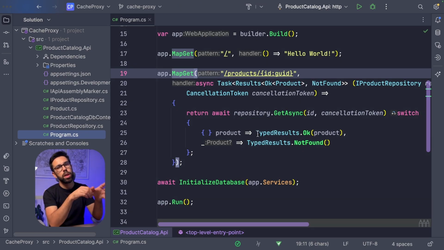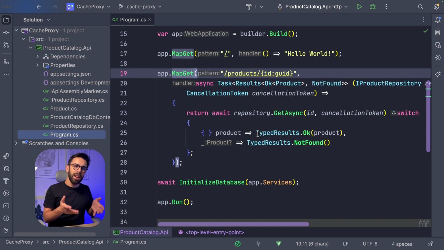And one thing that we know as a team is that this endpoint is used a lot inside of our company, and our database under the hood is struggling to keep up with the demand. After looking into the logs, we came to the conclusion that we have a lot of invocations to the same product. So some products are used quite often. So why not use caching to avoid so many requests to the database?